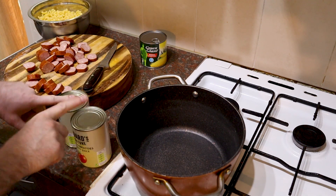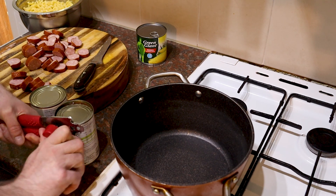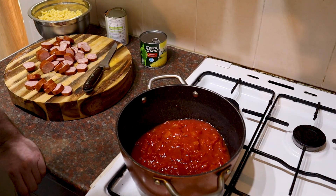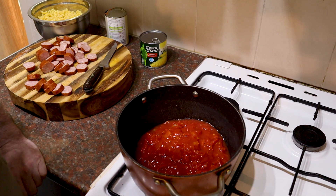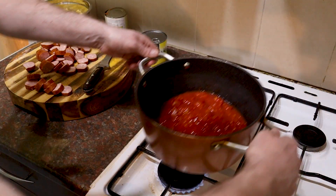So what I'm going to do now is just start cooking. Get these tins of tomatoes open. I'm not going to lie, I'm a little bit skeptical of this — there are so few ingredients I don't quite know if it's going to be any good. But I will have faith, and I'm going to get that onto a heat.